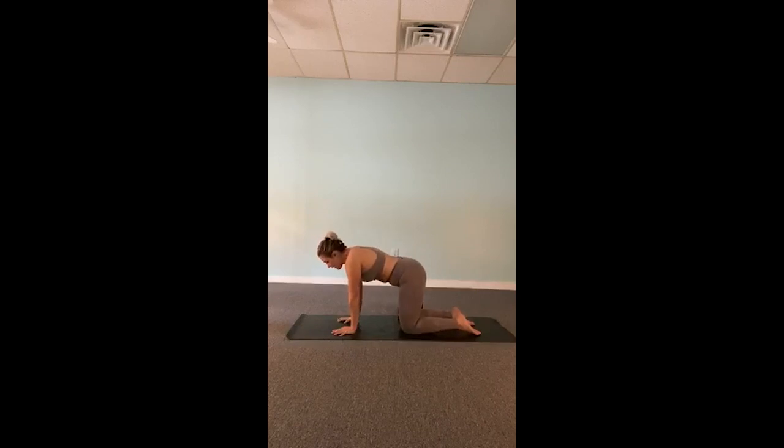So let's begin here, just finding ourselves in our tabletop, our own version of tabletop, with our backs as flat as they can be, joints stacked beautifully. And we inhale here, and exhale, finding that beautiful, stable tabletop. Next, inhale, let's raise the gaze and raise the bottom half into a beautiful cow pose here. Exhaling, we're beginning to round the back, creating space between the shoulder blades, cat pose.